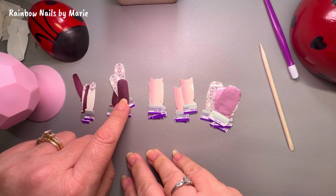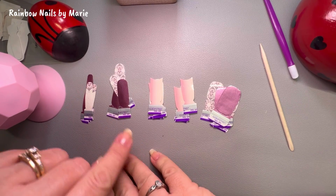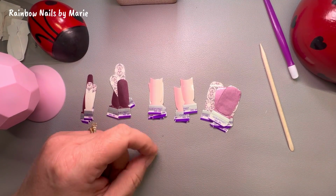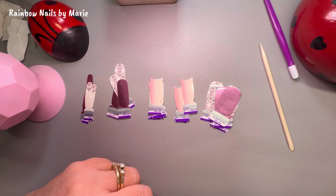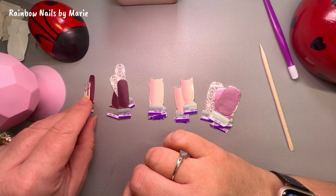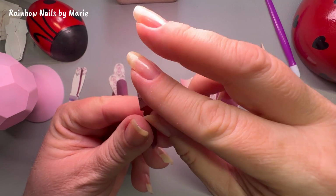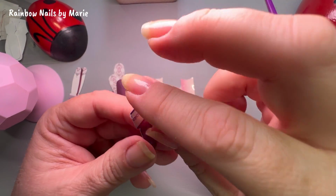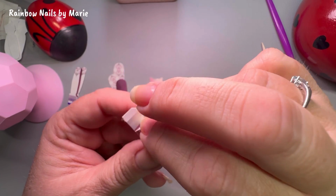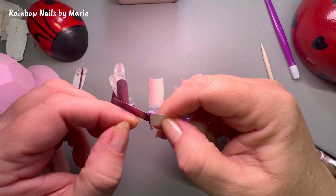This is a previously opened package, which hopefully they're gonna work. And there is a disclaimer: if you choose to save your strips and they're dried out, don't contact Color Street because they are a one-time use only product. I believe this is Iris Dium. The packaging didn't have the name on it.